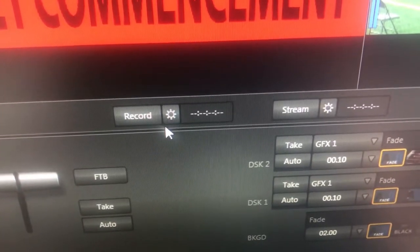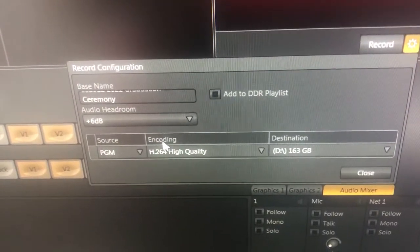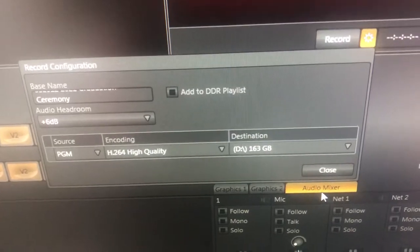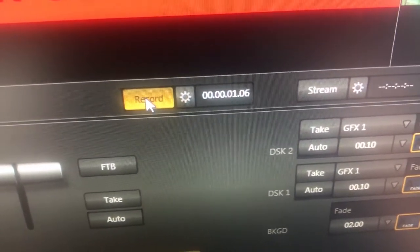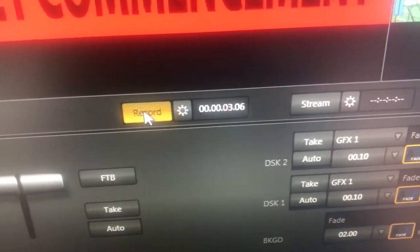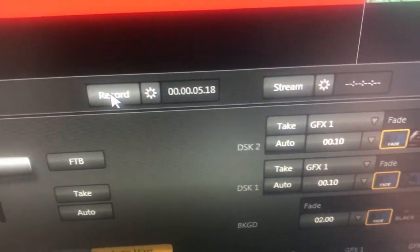To set up recording for an event, click the gear next to record, name the event, and then click close. And then before you start streaming, go ahead and hit the record button, and that will start recording as a backup from the live feed. And then when you're done recording, just click the record button to stop it.